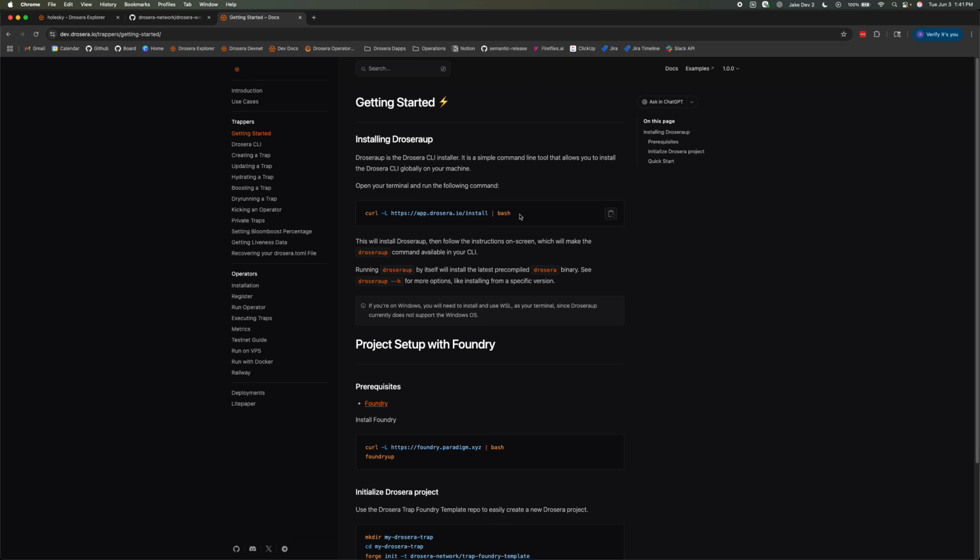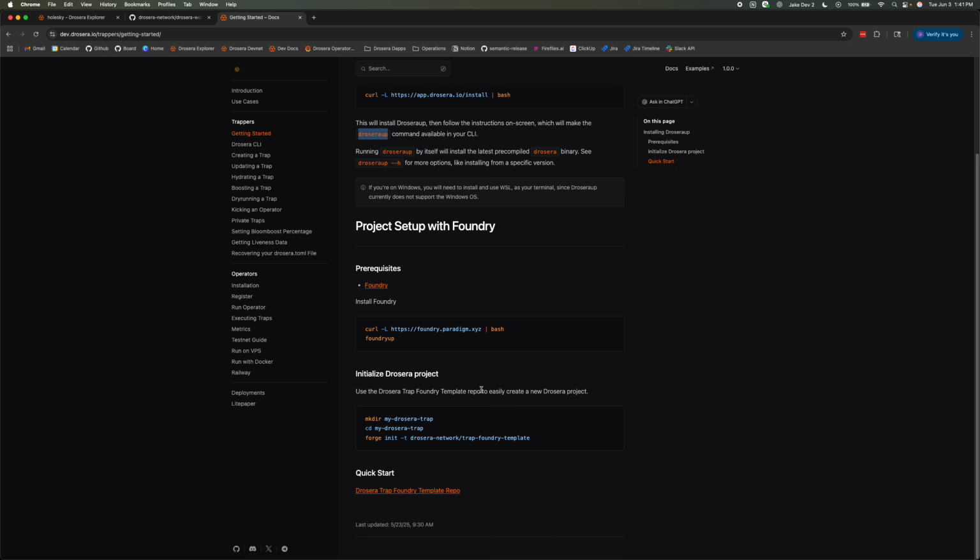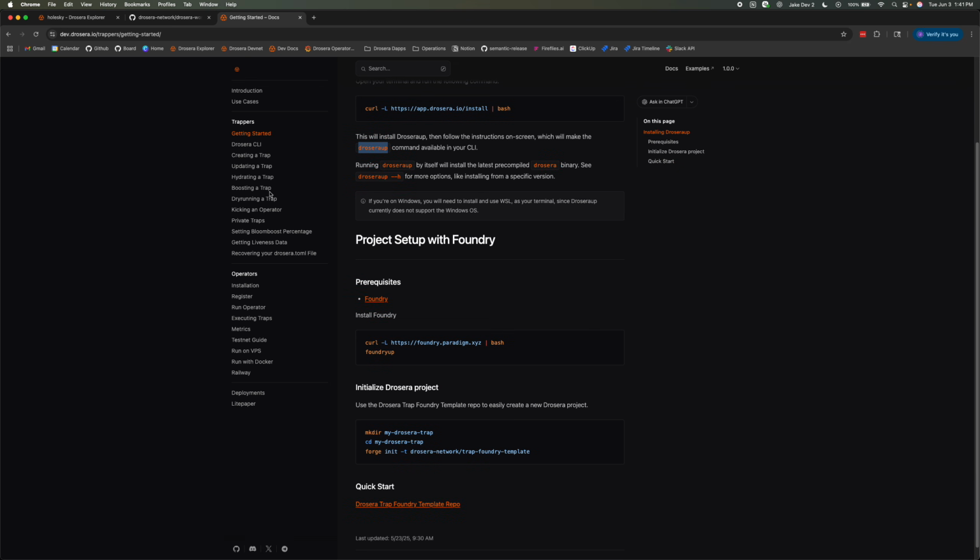And then once you install this, you can simply run droseraup, and it will install the latest binary of the Drosera Trapper CLI, referred to as drosera, and the latest version of the Drosera Operator CLI, which is called in the terminal drosera-operator. And I believe you'll need to have Foundry up as well, so you can come in here and just run through this page if you've never worked with Drosera before, and install a couple binaries, Foundry, and then you don't need to do this for today.